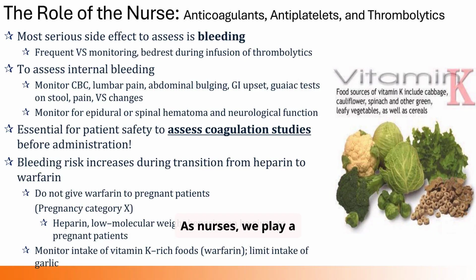As nurses, we play a critical role in the safe and effective use of anticoagulants, antiplatelets, and thrombolytics. Assessing for bleeding is paramount, requiring frequent vital signs monitoring. Remember that warfarin is contraindicated in pregnancy, while heparin and low molecular weight heparin can be used. Bleeding isn't always obvious. Check gums, urine, and stool. Don't forget neurochecks. Pregnant patients: warfarin crosses the placenta. Heparin is the safer choice.